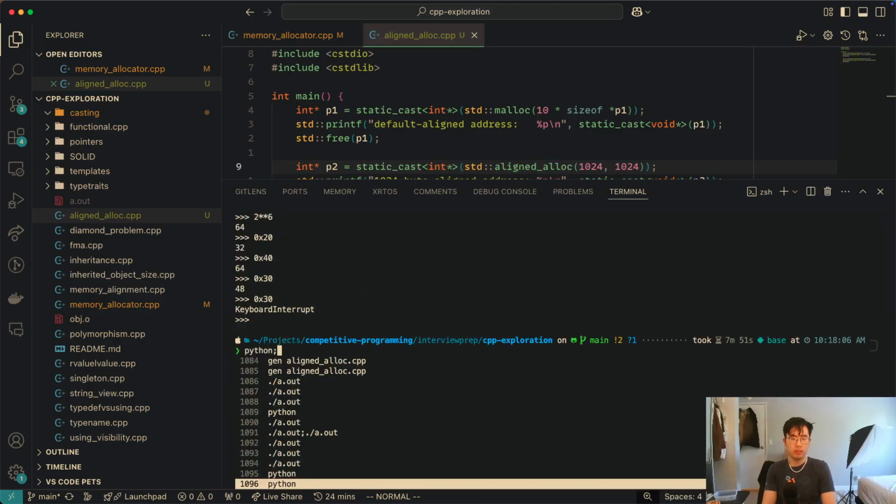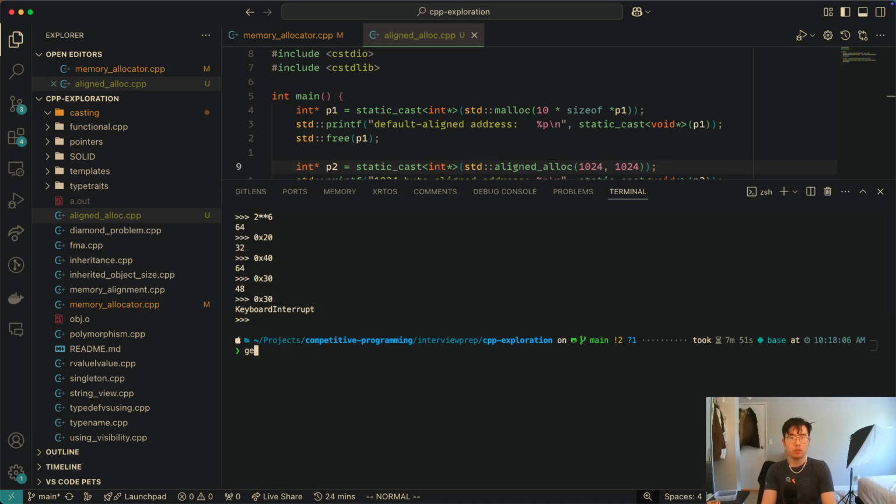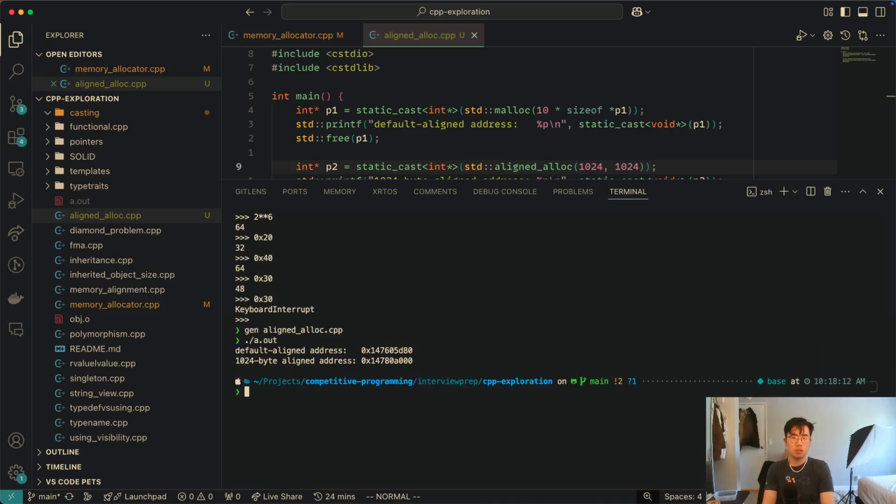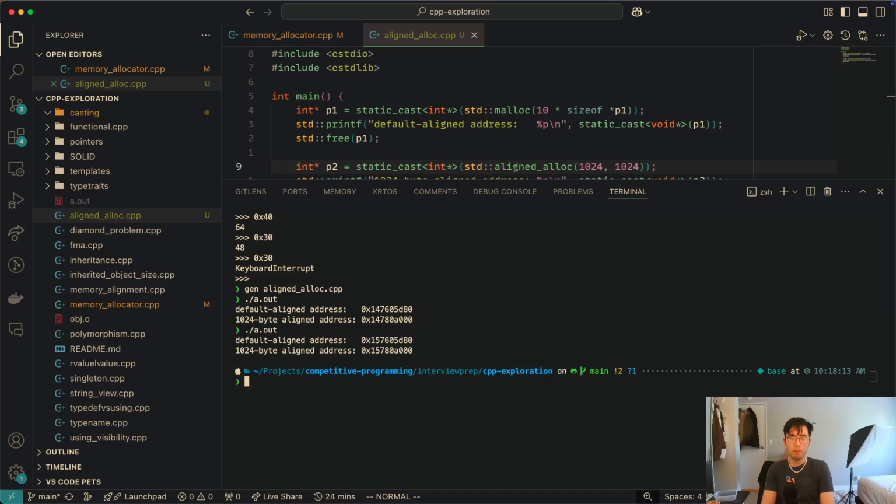We see that for us, right? That's just like a 64 byte alignment.